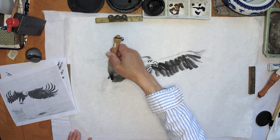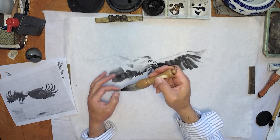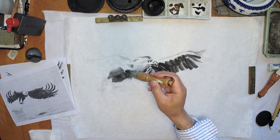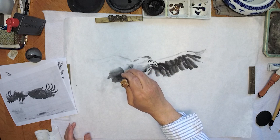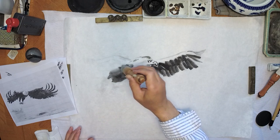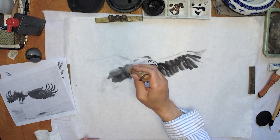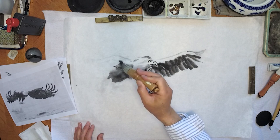This brush can be used sideways, or you can use it like a hake brush. You can make the brush flat. Many people ask me about certain watercolorists using a Chinese brush like a flat brush. You just have to first of all shape it, and then make sure you use it in this direction, or don't use all the sides, but one side, so you can keep that shape.